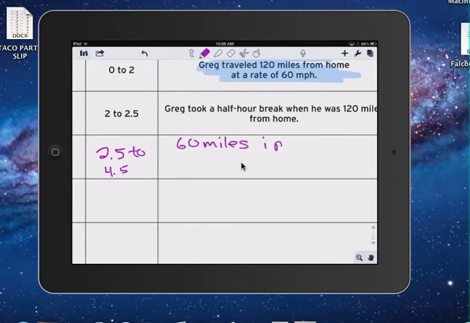In how many hours? How many hours is that? 2 hours. In 2 hours. So that means what? How many miles per hour? 30 miles per hour. Do you get this? Means he goes 30 miles per hour, right? So in 1 hour he went how many miles? 30 miles, right? In 2 hours, he went 60.